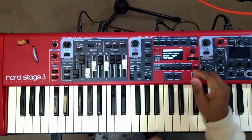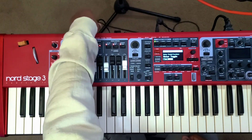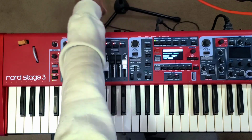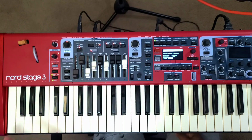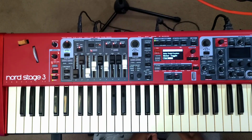Okay, but naturally I'd rather just keep it on sustain. This way you don't have to keep unplugging, plugging in, unplugging, plugging in your sustain pedal to the control pedal. Now also, if you have a Leslie switch or a Nord Leslie switch, what you can do is just connect that here and put it to the control pedal, and then you're good to go.